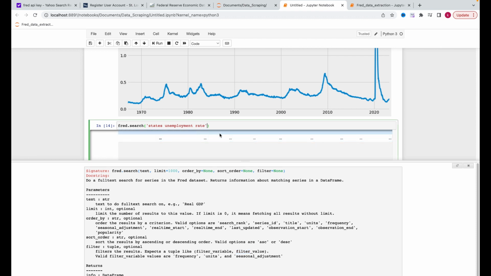I'm going to search and put in filter, equal to, and I'm going to filter this by frequency. The frequency here is my filter variable, and then I get the value, and the frequency will be monthly. So my value will be monthly.